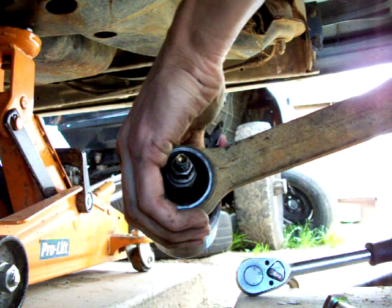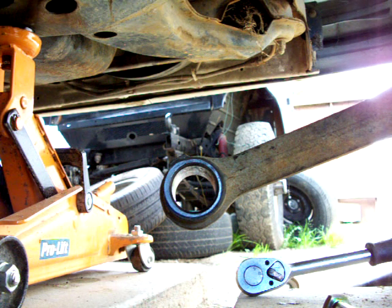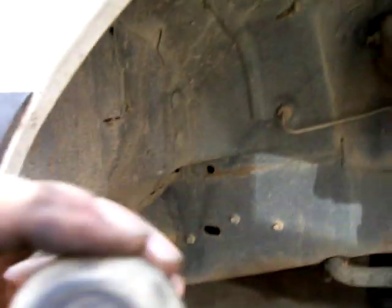I wouldn't even say this bush is the worst one. Oh yeah, it is worn. It's definitely worn, but I wouldn't say it's the worst one I've ever seen. Hear that bloody motorbike. What a dickhead. Yeah, I know these bushes are screwed, but I'm not even sure they've given us the right bushes to put in there, to be honest. It's definitely screwed, but it's not the worst bush I've ever seen. I would have expected it to be worse than that. I mean, it's not right. It's pretty well supposed to be equal, but it's just screwed. It's had its day.